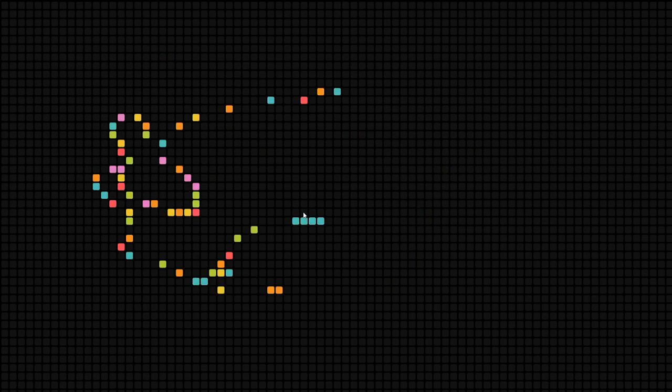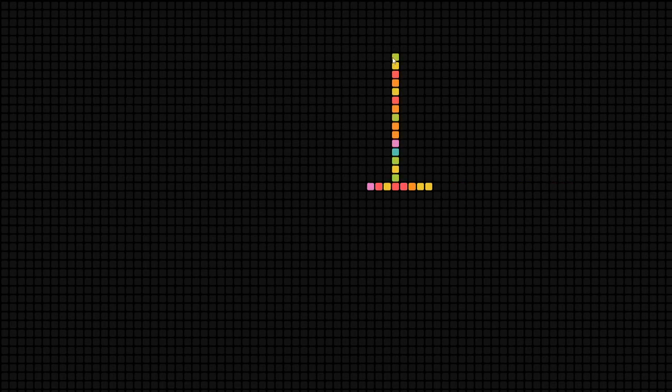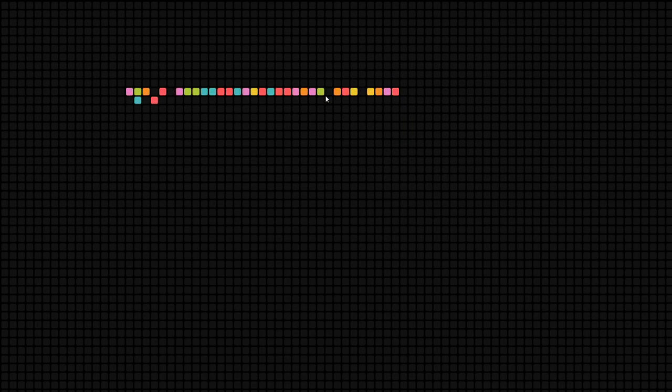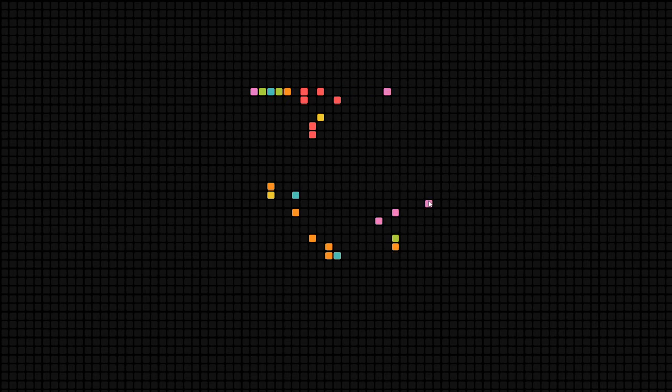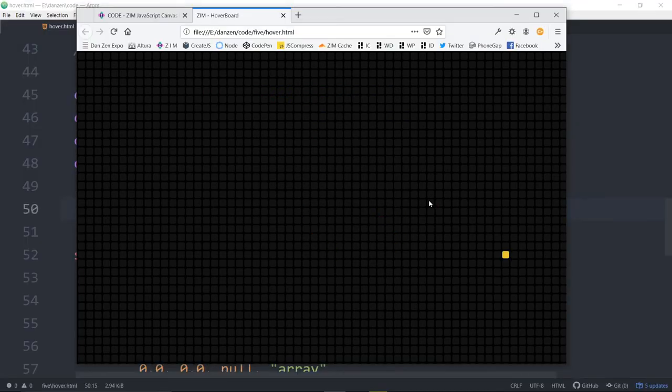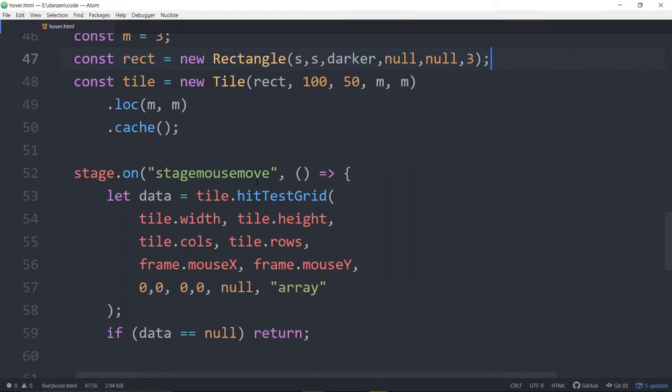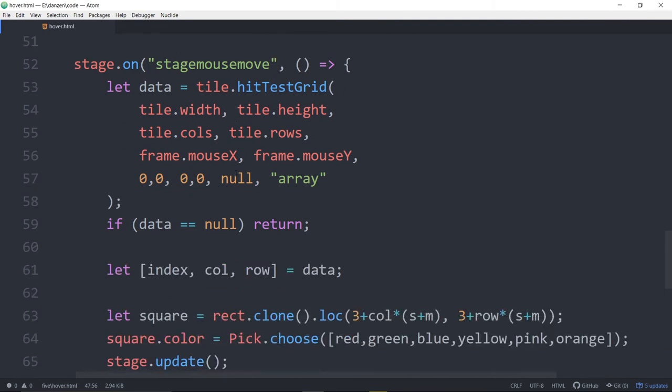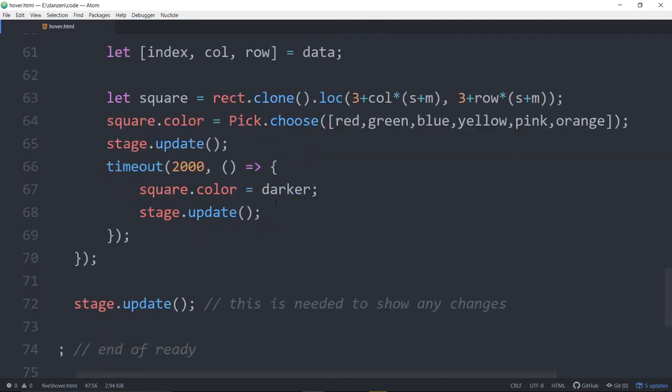Now, they're just kind of disappearing on it, so we could do some fun things. Note that as we roll over it again, anytime we move the mouse, it's sort of changing color. So that's causing it to flash a touch. I don't mind that. It's okay, but we could maybe improve upon that a couple different ways. One, we could animate that out. So let's come on down here.